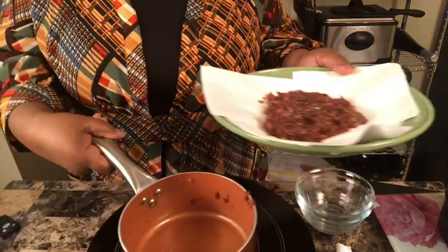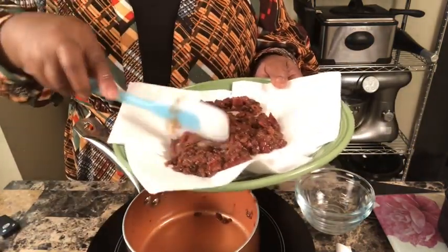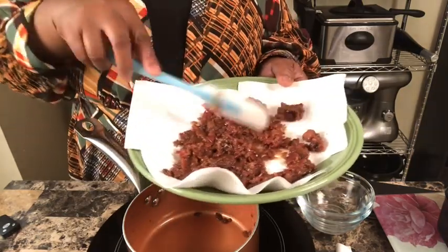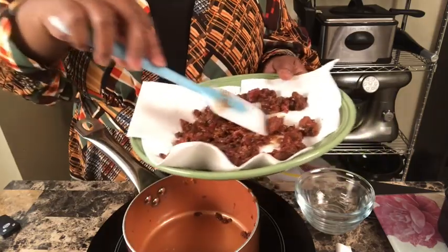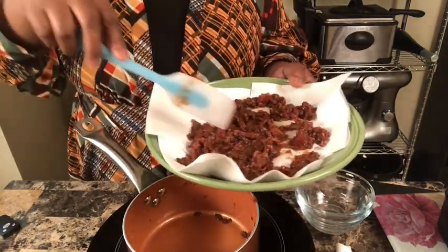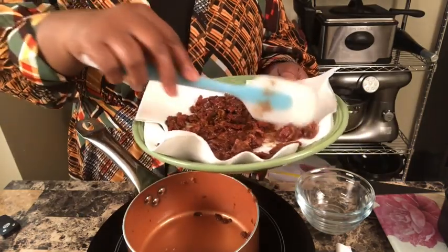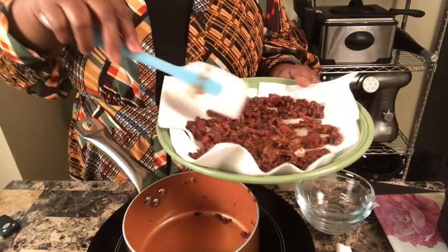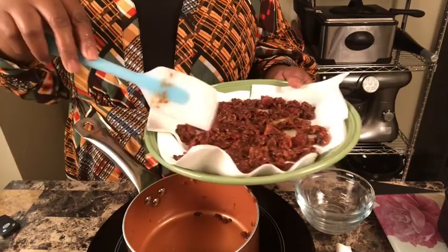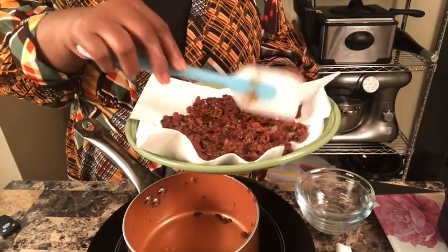This is bacon, brown sugar, butter. Just going to spread it out, let it cool off, do its thing. Might take a little under an hour or less. I'm going to spread it all out and let this sit here while I throw these cookies together. I'm going to follow the recipe right off the cookie bag.